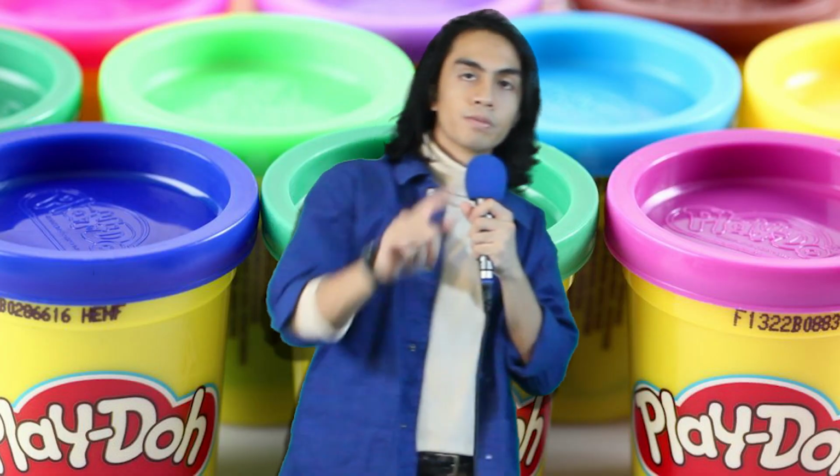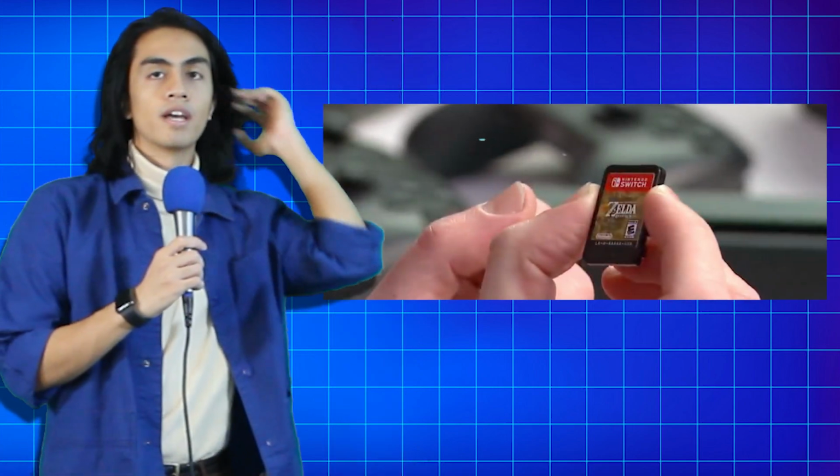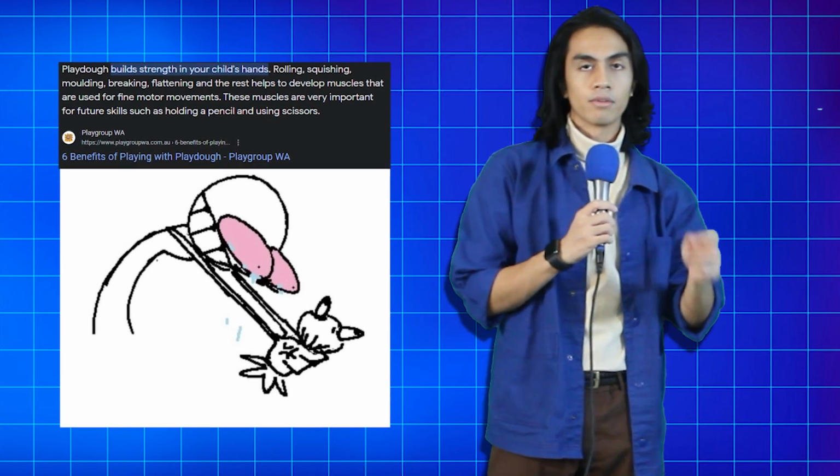Play-Doh, do you see where I'm going with this? Now this is what I'm talking about. This is what I mean. Play-Doh looks so delicious. Actually, I'm lying. I know that there are a bunch of kids that ate Play-Doh, and nowadays they have that bittering agent so that kids don't chew or ingest them. I was never one to chew on Play-Doh, but I would always play with it. But I did like the smell. Is that a weird thing?